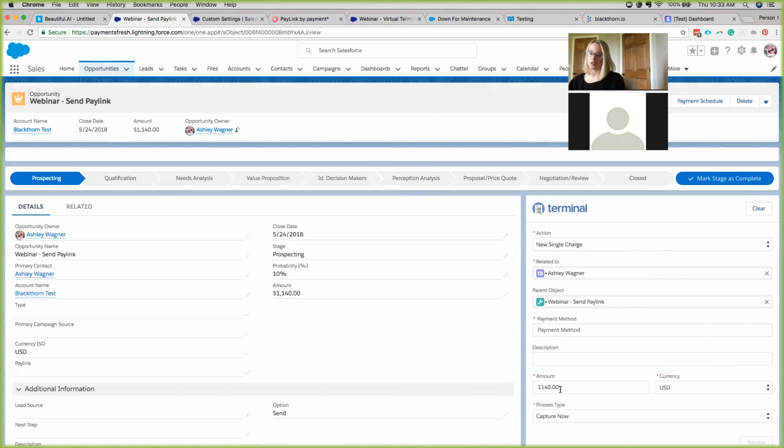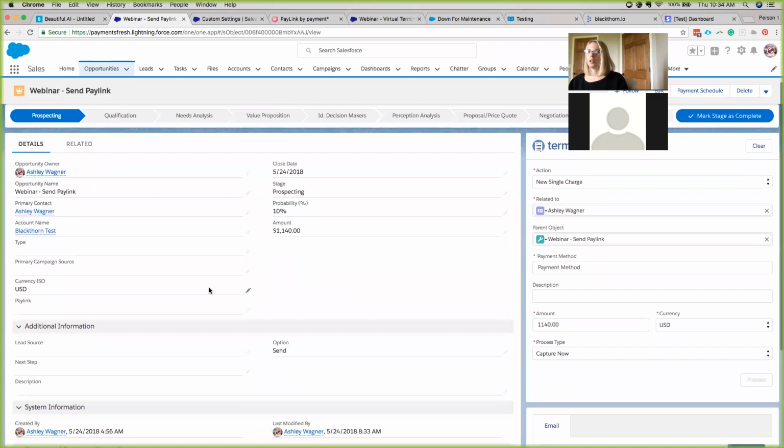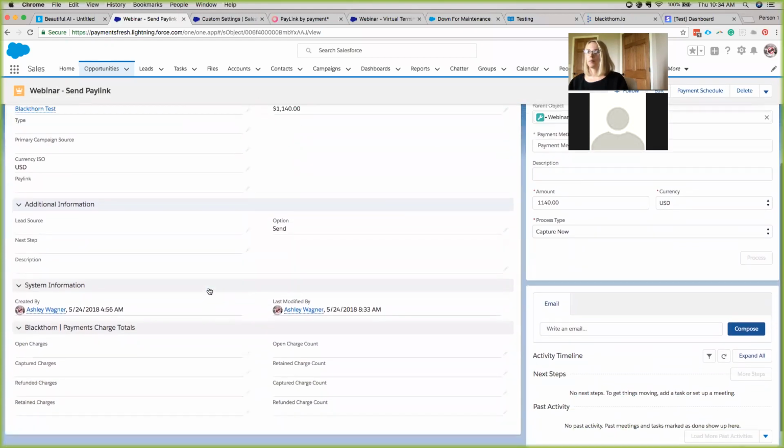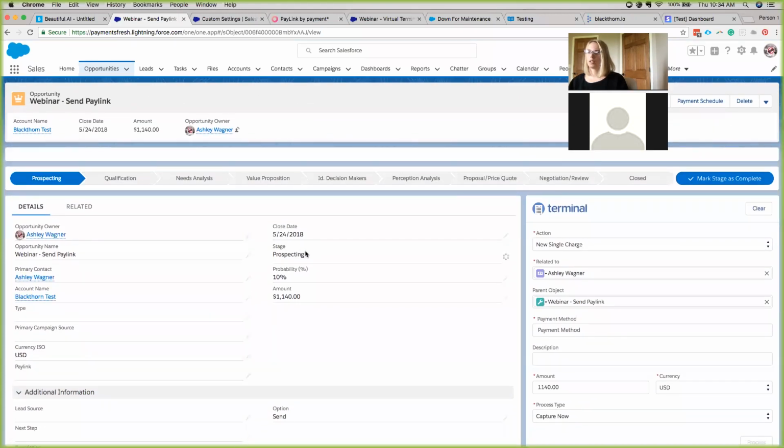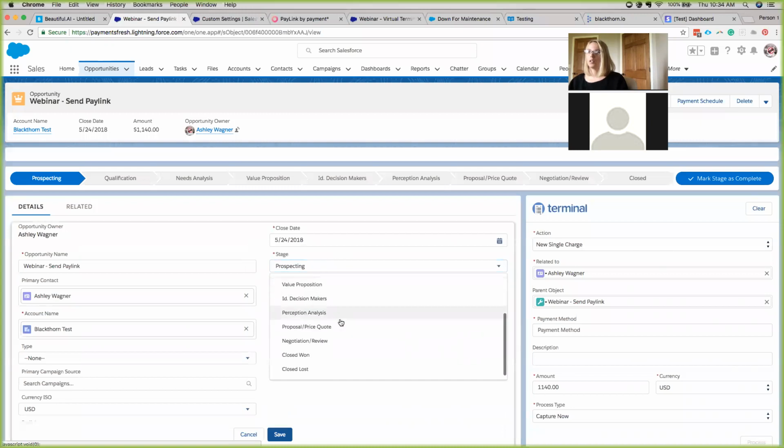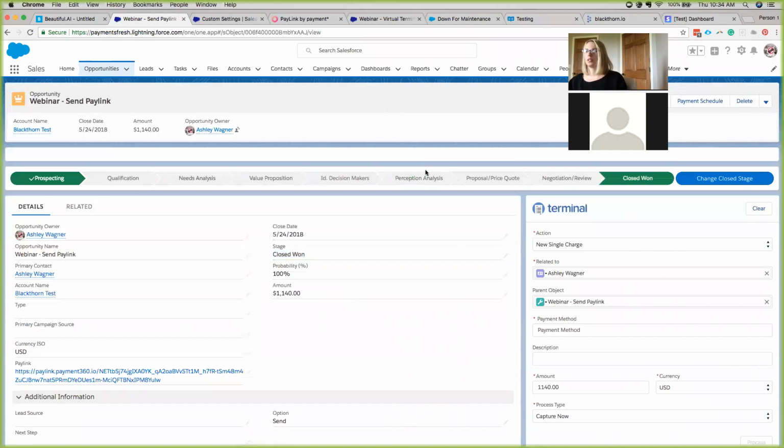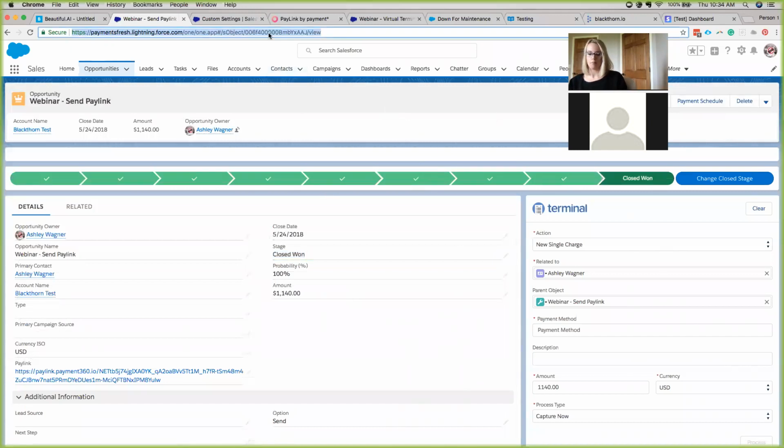Again, if you were doing this over a call, you could easily just type it into the virtual terminal. But this time, you're working on an opportunity for a customer, and you just want to send them, you know, they said, yep, this sounds great. Send me a pay link or the payment. So what I'm going to do here is I'm going to change this stage. Again, you can have any criteria that you want to closed one. And I have a few process builders that I've created, and I'll just briefly go over them.